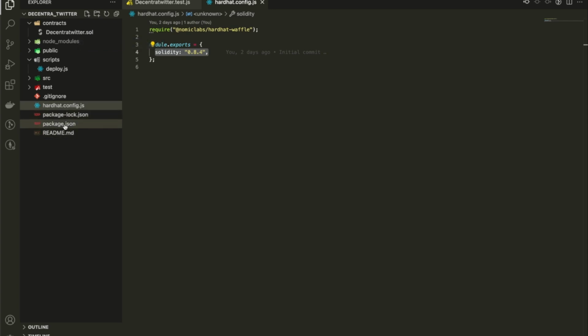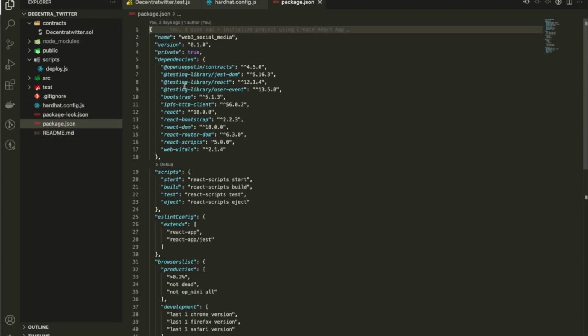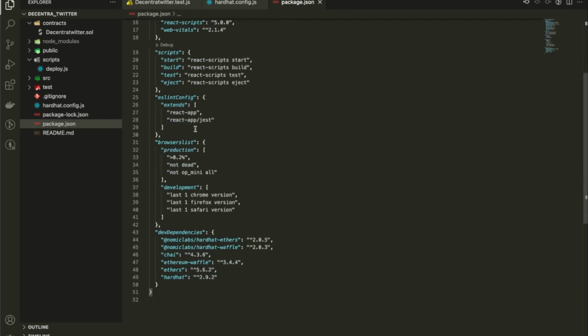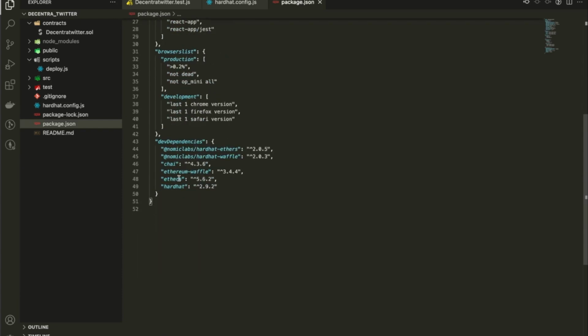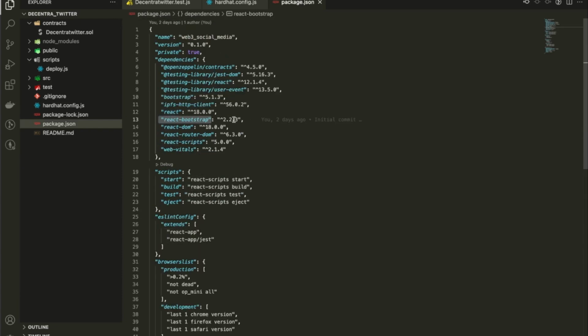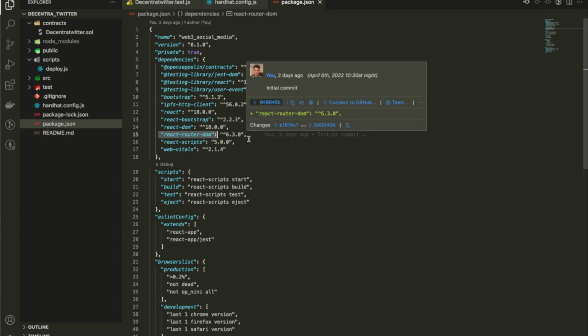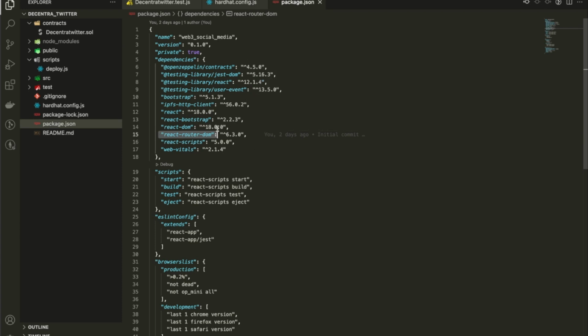And then we have this package.json file, which contains all of the project specific dependencies that we installed earlier using the npm install command. So for this project, we're going to use React Bootstrap to style the front end portion of our website, so we don't have to write a bunch of CSS code manually. It comes with a lot of templates that we can reference. We're also going to use the React Router DOM dependency to allow us to route between a home page and a profile page for the app.